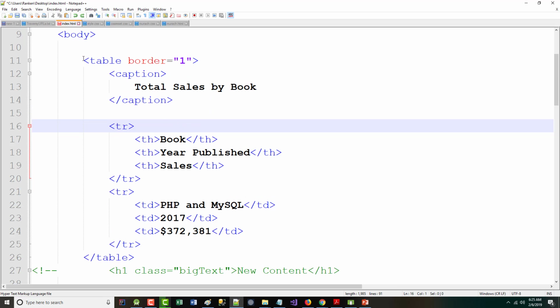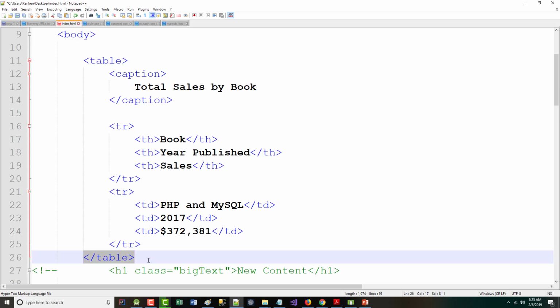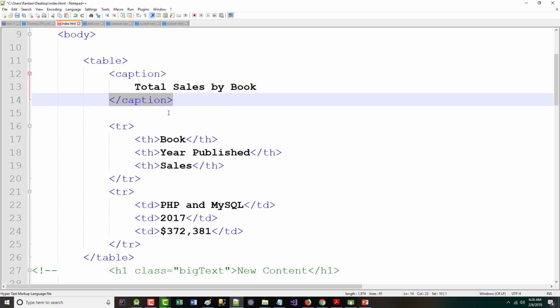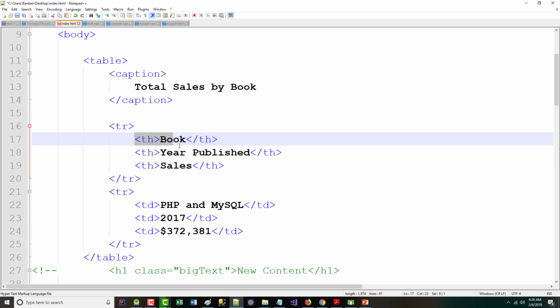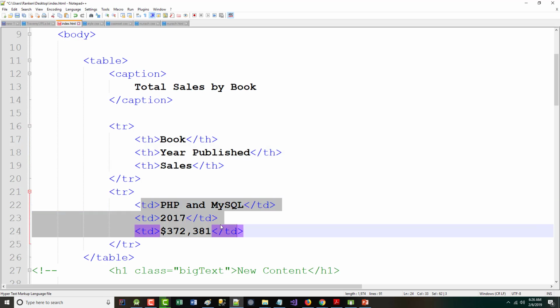Okay. Tables start with the word table. All right. In fact, let's come in, let's fix this. We're not going to put any border there, but we're going to have one in just a minute. Tables start with a table tag and end with a slash table tag. In between there you can have a lot of things, such as a caption, which is kind of a title. Can help again with people who are challenged. Tables consist of table rows, which begin with a TR tag and end with a slash TR tag, and have inside either TH tags for table headers or TD tags for table data.